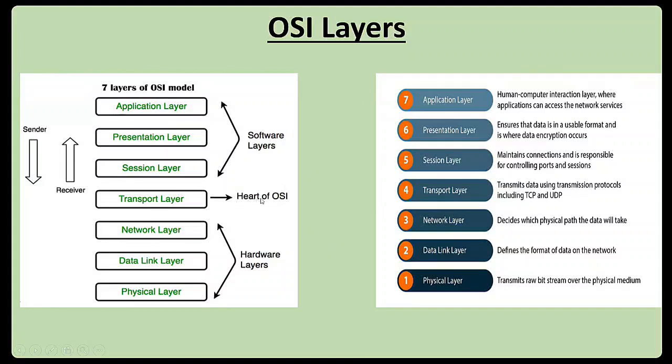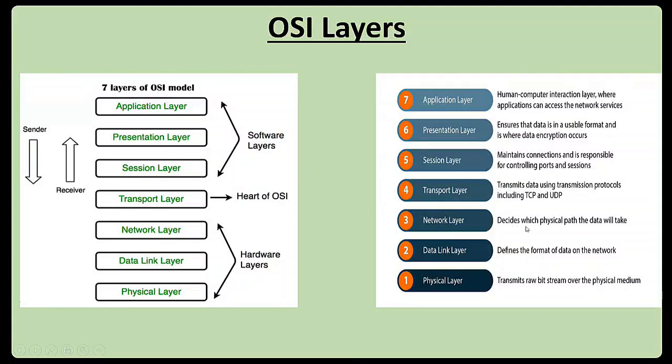So it's a middle layer which has an interaction between your software layer and hardware layer. We have two types of layers. One is completely based upon your hardware part, and one is completely based upon your software part. So the transport layer is a middle layer which establishes a communication between your software layer and your hardware layers.